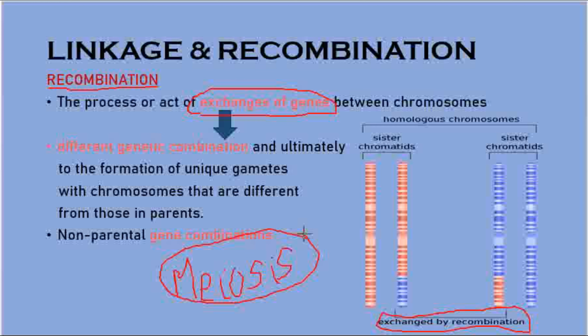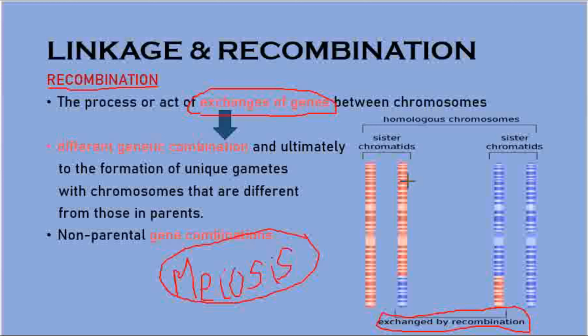How does that add an advantage to the offspring? The new trait can help the offspring survive in a stressful condition. Both the parents may not be able to survive that condition, but the offspring will have this new trait and will be able to survive the stressful condition. So that's the importance of recombination. You must know this concept of recombination before going into Morgan's experiment, because linkage and recombination are the two terms that he will be discussing in his experiment.